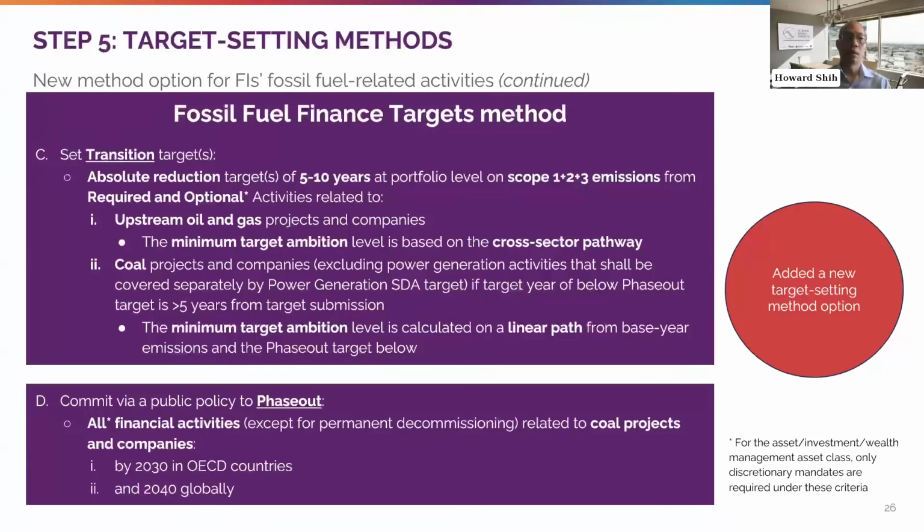And then for the projects and companies that FIs are already involved with, here FIs would commit to not provide any new or additional financial activities. So maybe an example here: if you already hold, say, 30 shares in a coal company with expansion plans, you can continue to hold those 30 shares, but you can't buy any more shares than that. And if you do sell 10 of those shares at a later point, then you can hold those 20 shares, but not add to that 20 thereafter.